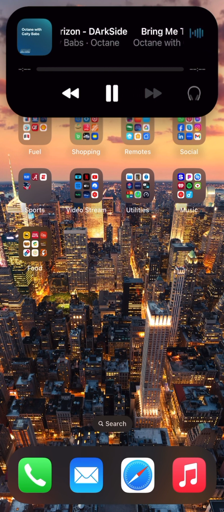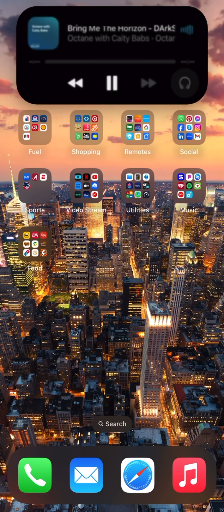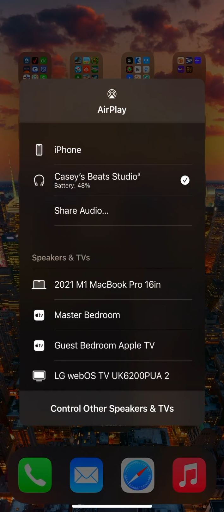So if you can imagine, when I have my headphones connected, that would actually look like a little CarPlay symbol. So it'll look like a little circle with a play button in the middle. In this list here, it would have different audio options. One of them would be your Tesla. So for me, it says Tesla Model 3 because that's what I have. If you have a Tesla Model S or a Tesla Model Y, it'll show that in this list here.